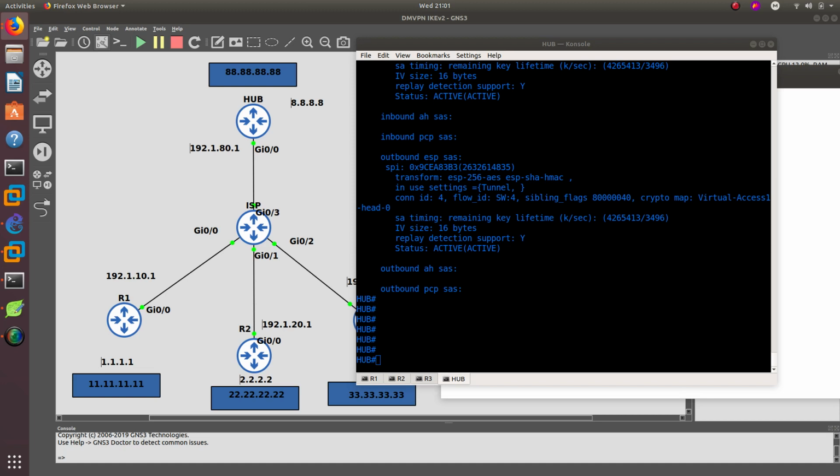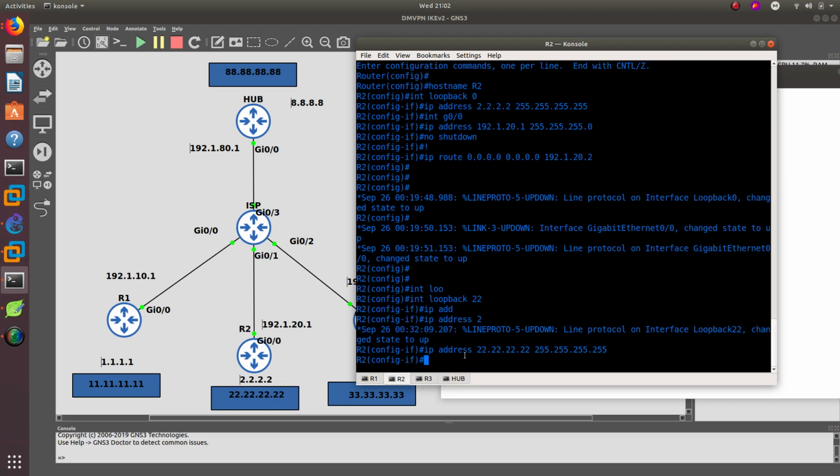Okay. Just want to make sure that I configured everything correctly. Tunnel mode GRE IP, everything should be good. Let's go ahead and go now to R2 and do basically the same that we did in R1.